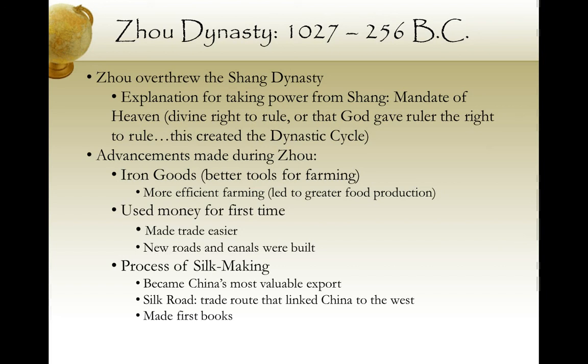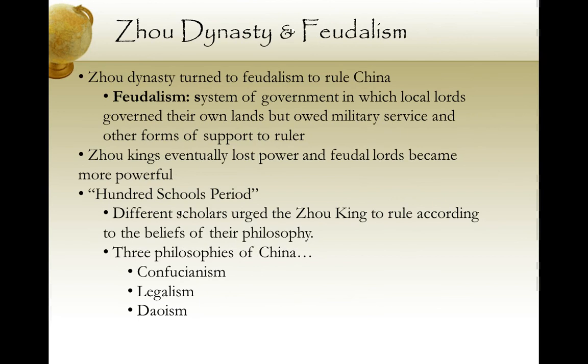It's during the Zhou that we start to realize that this is a commodity that other people and other civilizations are going to be interested in. So we're going to protect the methods for making this good. All right, so the Zhou dynasty turns to feudalism later during the period because there's so much territory to manage and they're not able to manage it effectively.